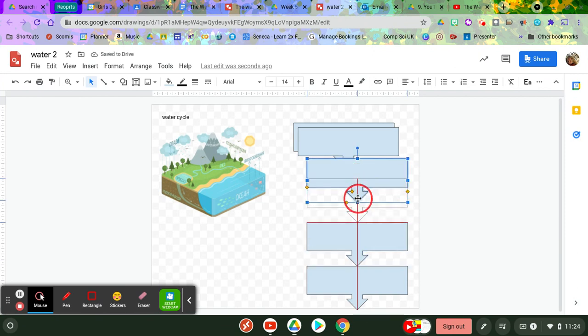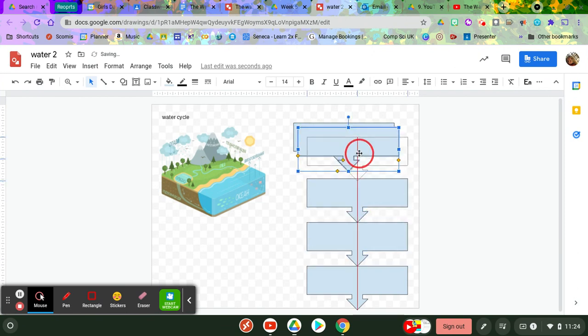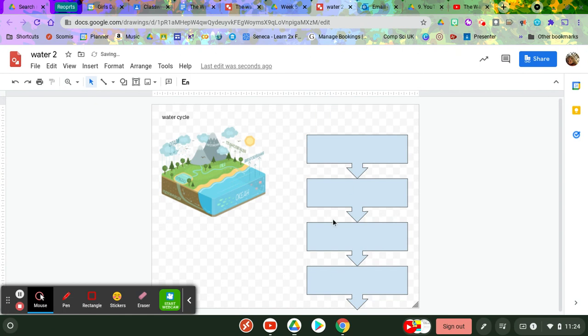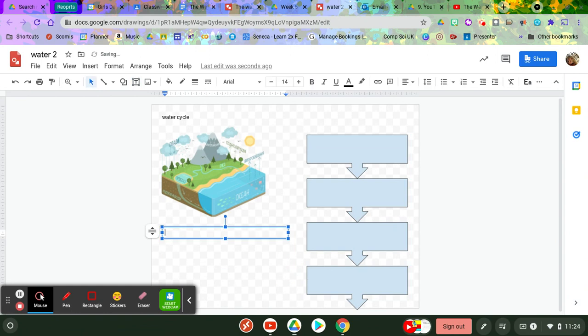There we go. Lovely. And we want that one just there. Okay, and you can always resize them or delete them if there's too many. And then to get another text box with my explanation, I would add that in there. Write instructions here.